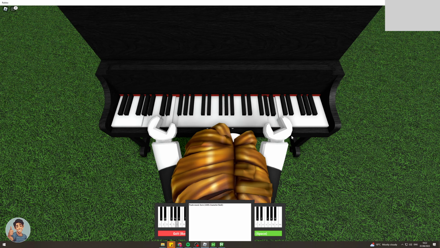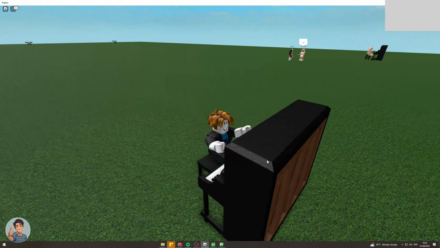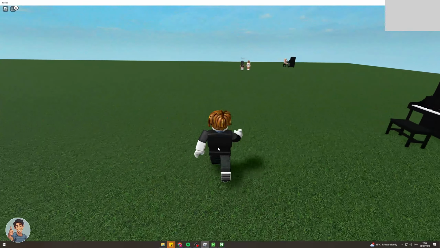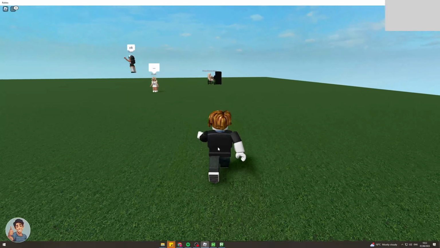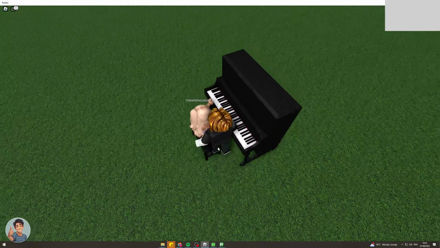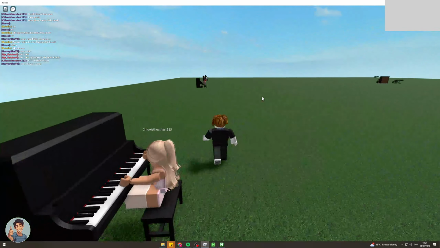And then we can end it if we want to by pressing F8, or we can just wait, play it, and see if anybody comes over and listens to our music, which would be pretty cool. But you can see there, I've just quit out there quickly, and I might go over to someone else's piano and see if they want to hear our music. So let's have a look. Let's go over here and see if they want to listen to our music. We can't get onto that piano. I'll find one. Well, nobody wants me to play them a song, but that's how you basically do it.